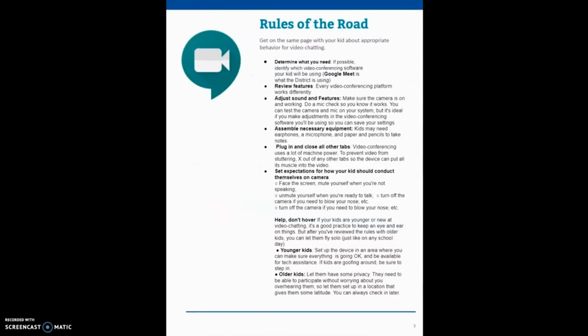Some of the rules of the road have to do with getting on the same page with your student about appropriate behavior for video chatting. First thing you need to do is to determine what you need, and as recommended by the district, we're recommending Google Meet. You want to make sure your student has adjusted the sound and the camera so that he or she is ready when class begins. Do a mic check so you know that it works. Test the camera and mic on your system. Plug in and close all other tabs.